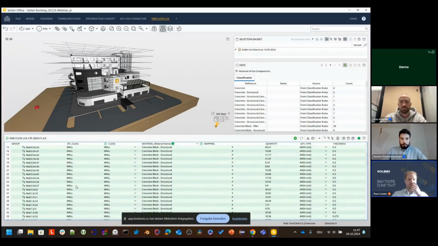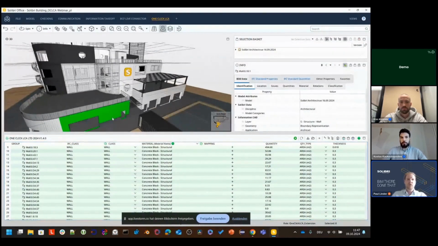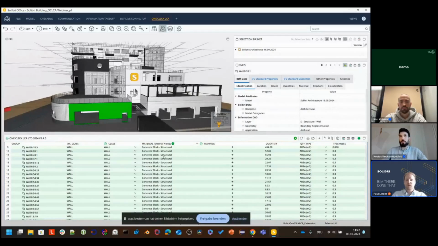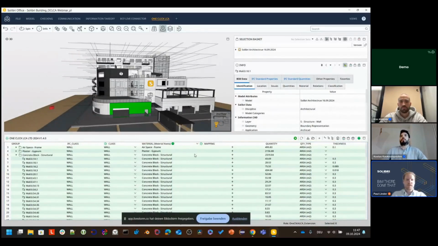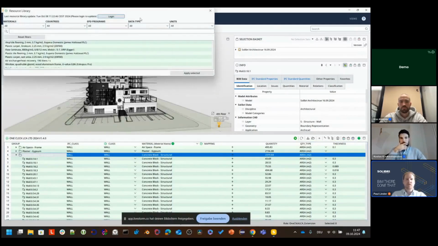In the next column is the IFC class, and there the one-click LCA class, and this is the one-to-one mapping. In the next column, you can see the material, so you know what this component is made of. And here, this is the interesting part.